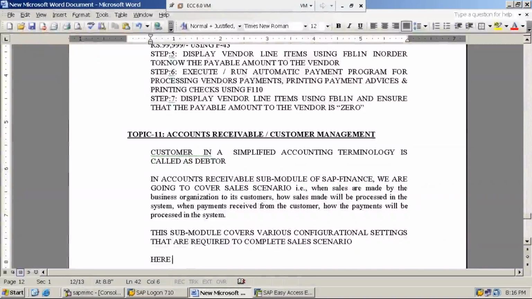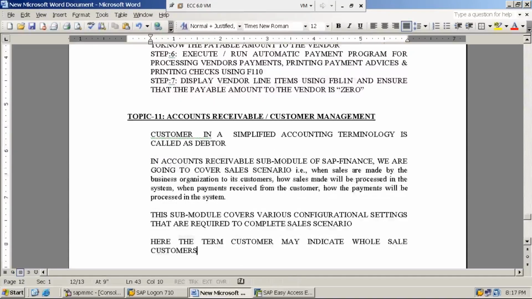Here the term customer may indicate wholesale customers or retail customers or distributors or final consumer.